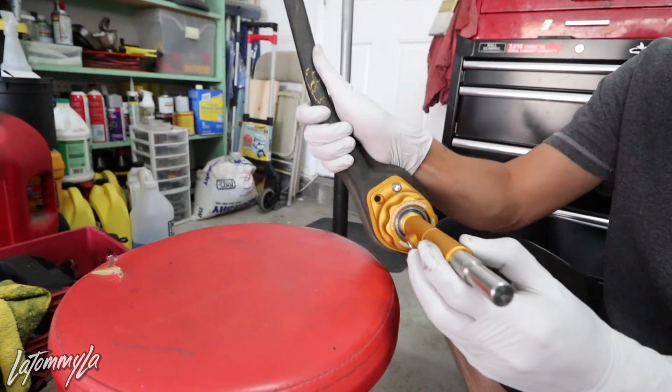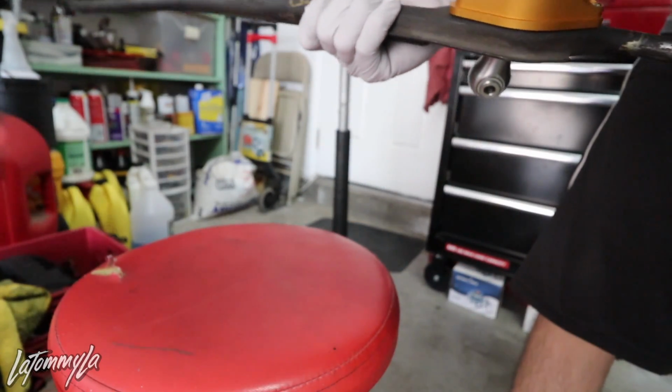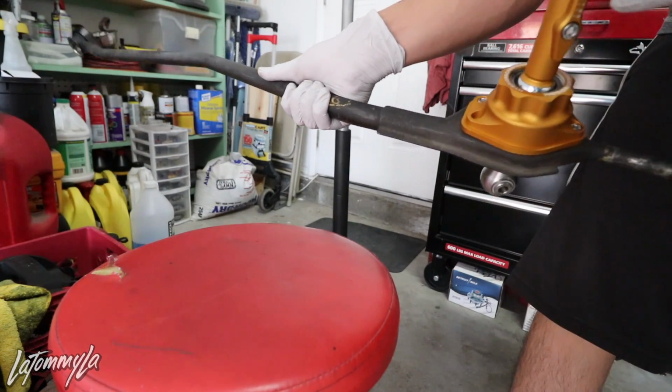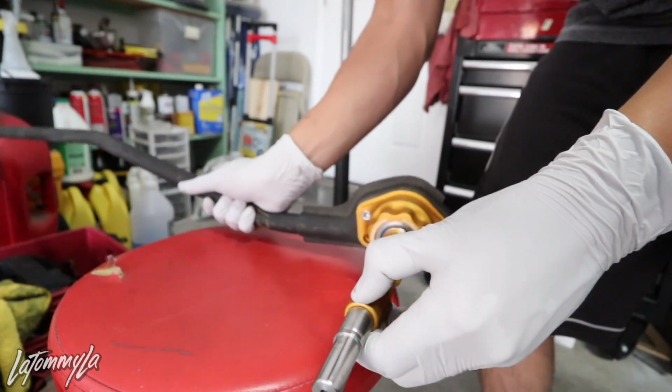I'm definitely gonna put the third one in. You can see that, and then, well, I should have marked it first. You know what? Let's just put 2 in it for now. YOLO, it'll be good. We're not racing the car, and I highly doubt that'll come off anyway.